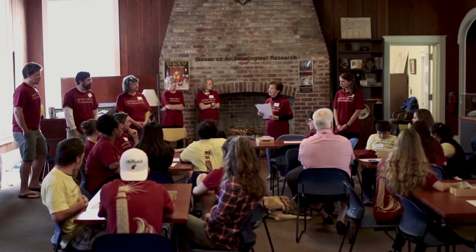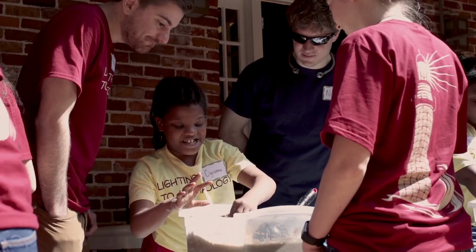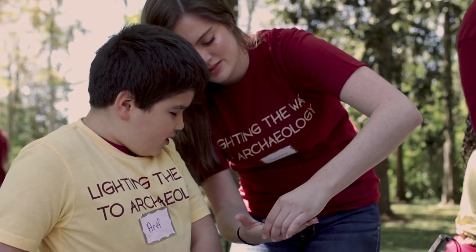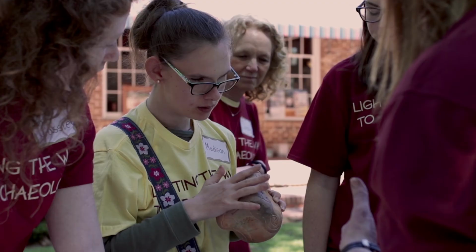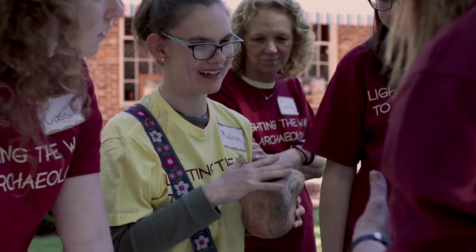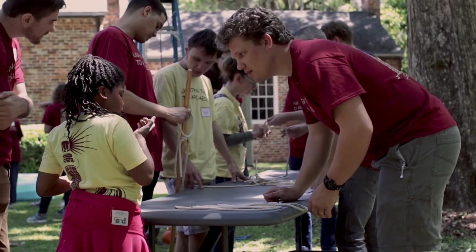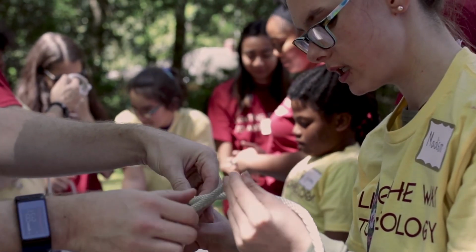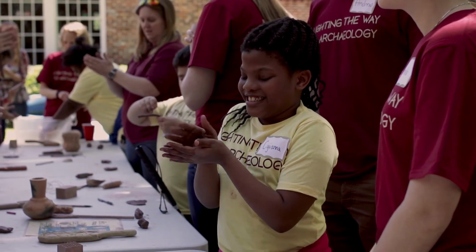I think this is a great opportunity for students in archaeology and anthropology in the program for visual disabilities to get together one-on-one with these youngsters who are so curious and so eager and so excited and are having so much fun. And we all learn something about trying to think the way others think and try to help people with parts that they don't understand as well, and then also learn from them about things that they may understand better than us.